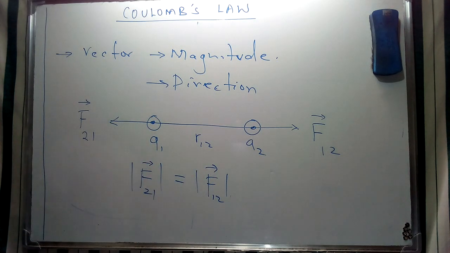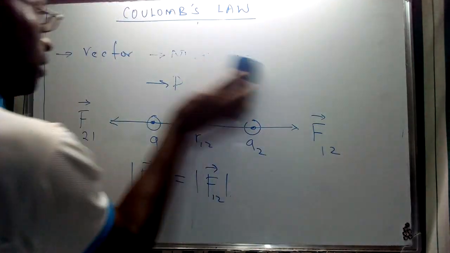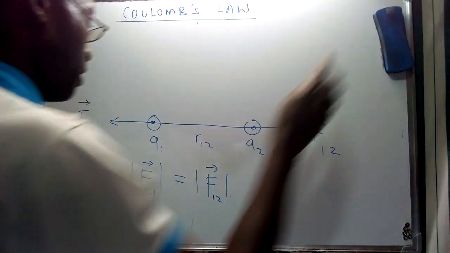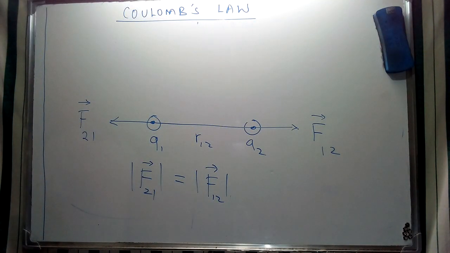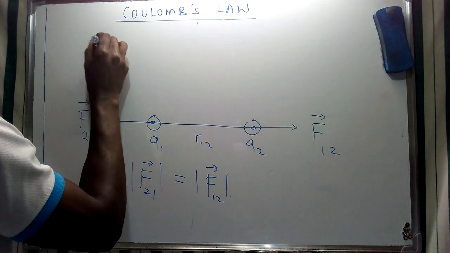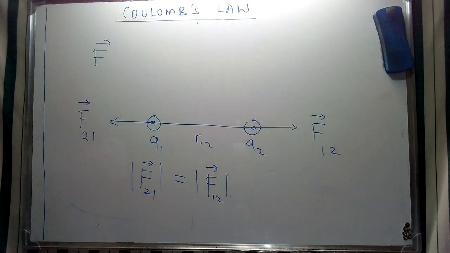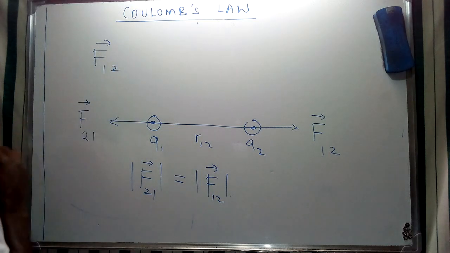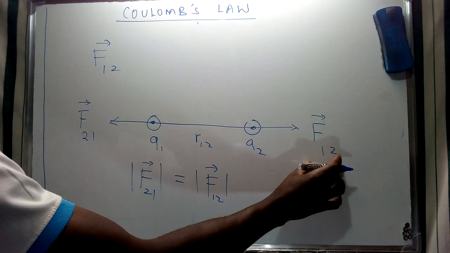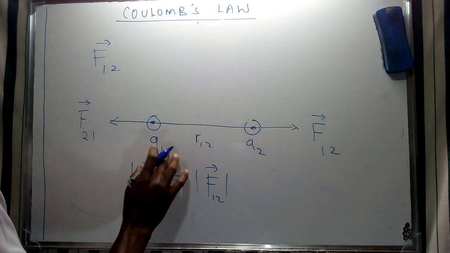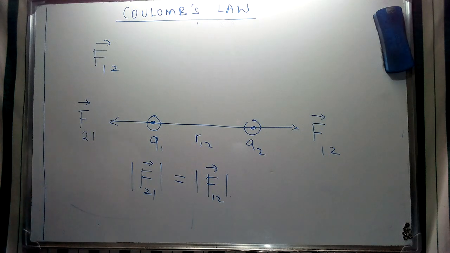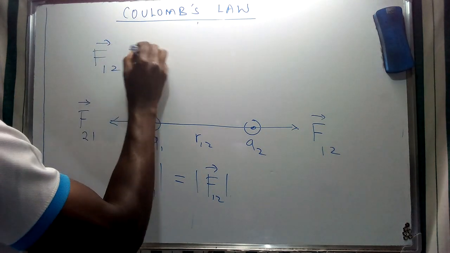And of course, we can give individual representation of Coulomb's law for the two forces that are given for F1 on 2 and F2 on 1, respectively. So if we consider this specific case, then we're going to have the force of 1 that is acting on 2, and this is going to be given to us from Coulomb's law.